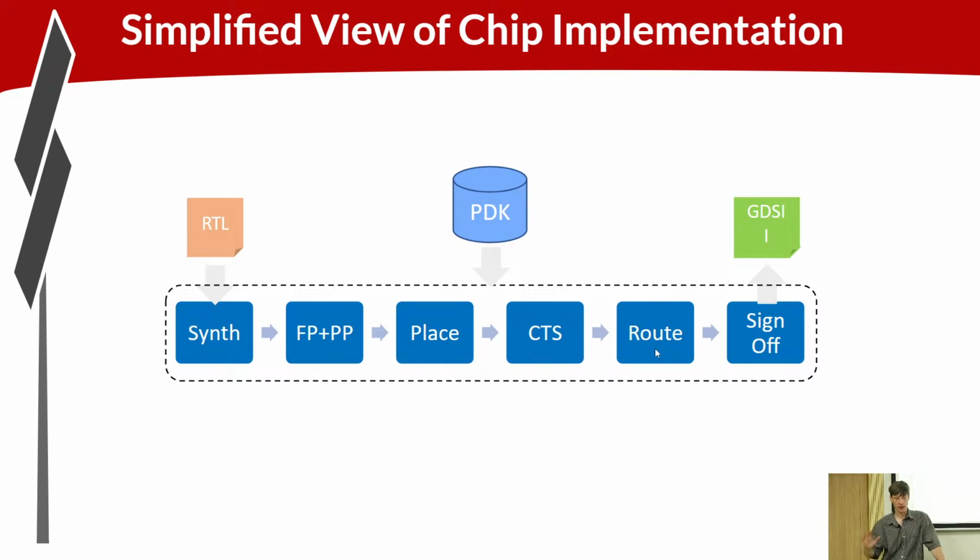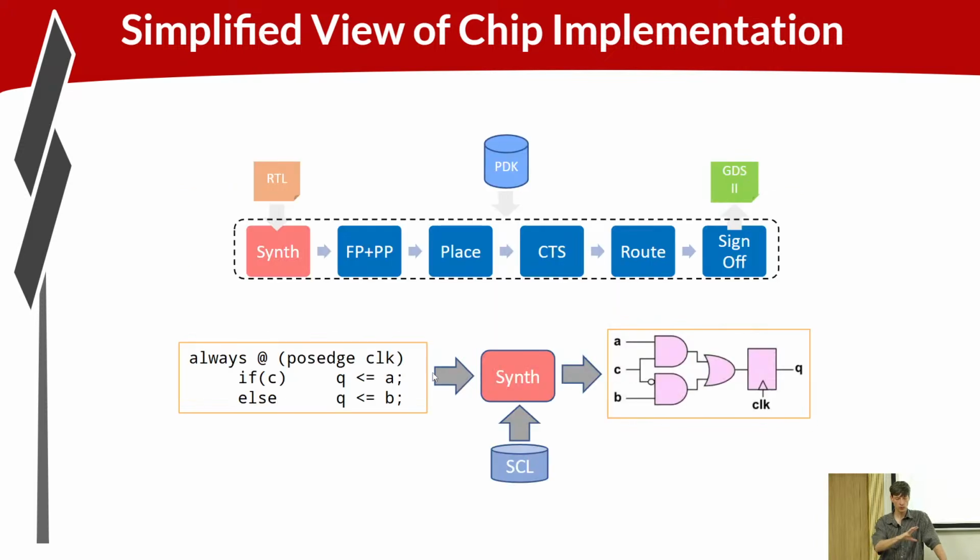After you've got everything placed and your physical design defined, you go through some checks to make sure everything is kosher and sign off on it. The output of this whole process is GDS2, which spilled over into the next line. That's the data file that you send off to tape out your design, send off to the fab. We'll look at each of these in one level more detail.